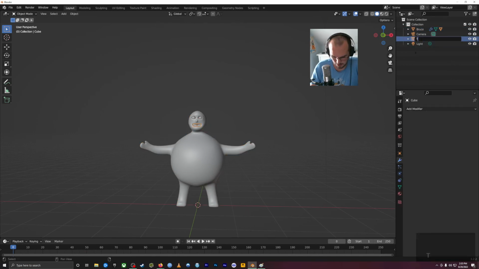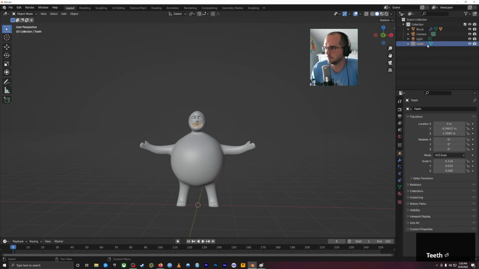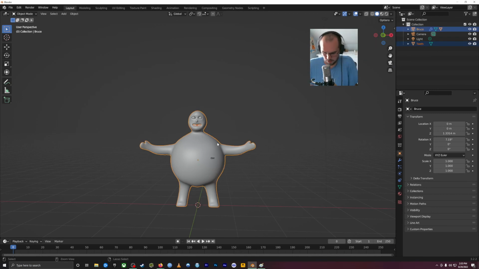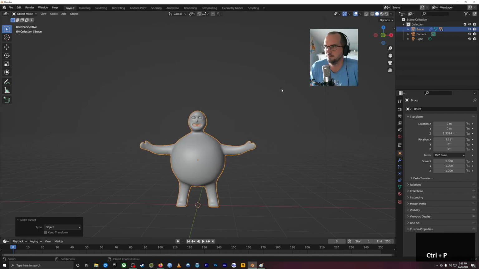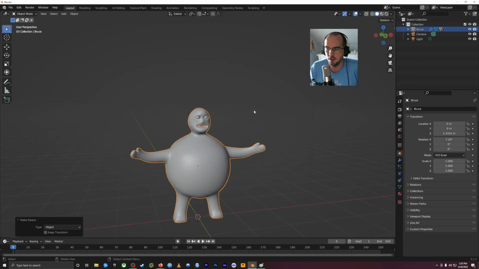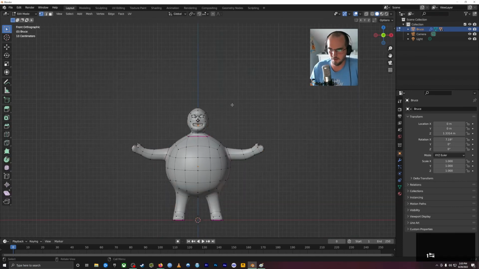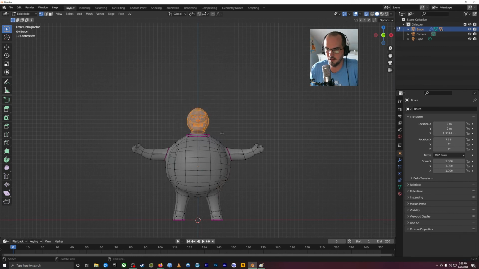This cube is gonna be teeth. Do I need to do any more adjustments? Oh, I don't know. Shift click on that. Control P, parent. Maybe I'll fix that later. So, okay. X-ray select. I think I need the head and everything to be a little bit more cartoony.